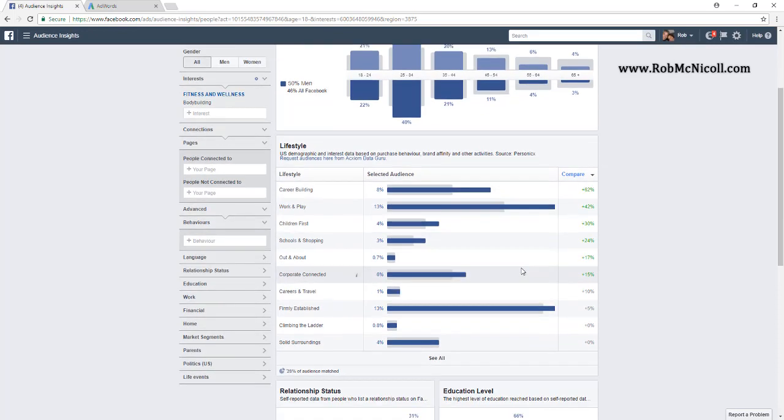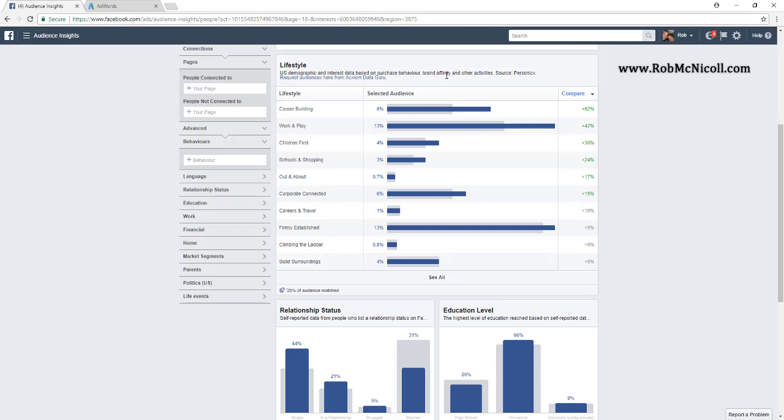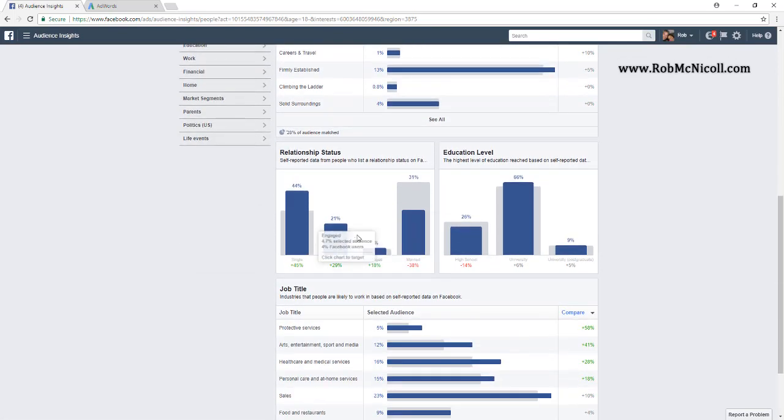And it gives you some useful insights here and comparisons of things they might be interested in and their specific lifestyle items. Relationship status, it also gives you an idea of what people are like. Single, as you might expect, people who are single are more into potentially building their body and getting super fit. And again, this is way above what you'd expect to see from an average Facebook user. And education level, we also find that people who've been to university are actually much more likely to bodybuild. So I hope you can start to see that this is building a picture of your ideal customer.